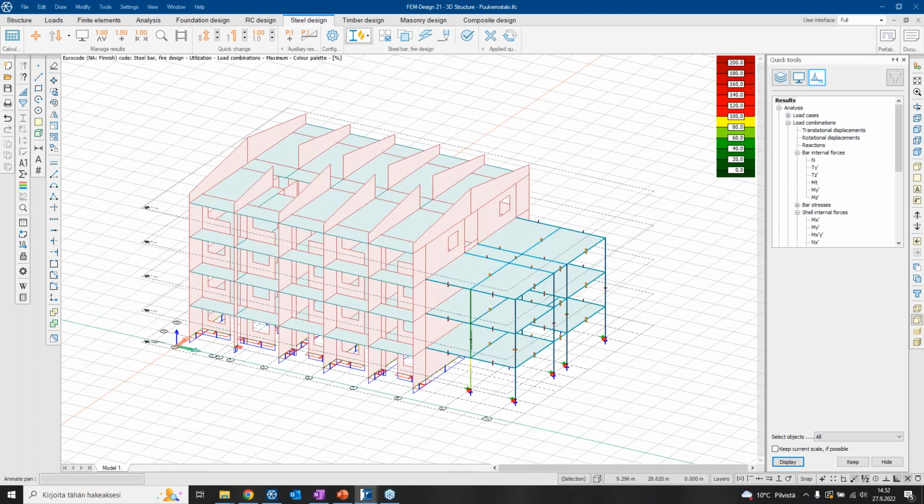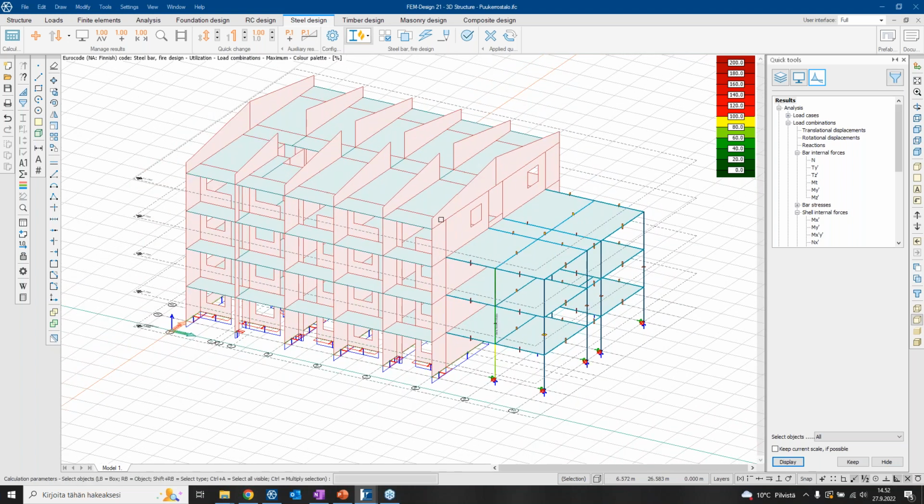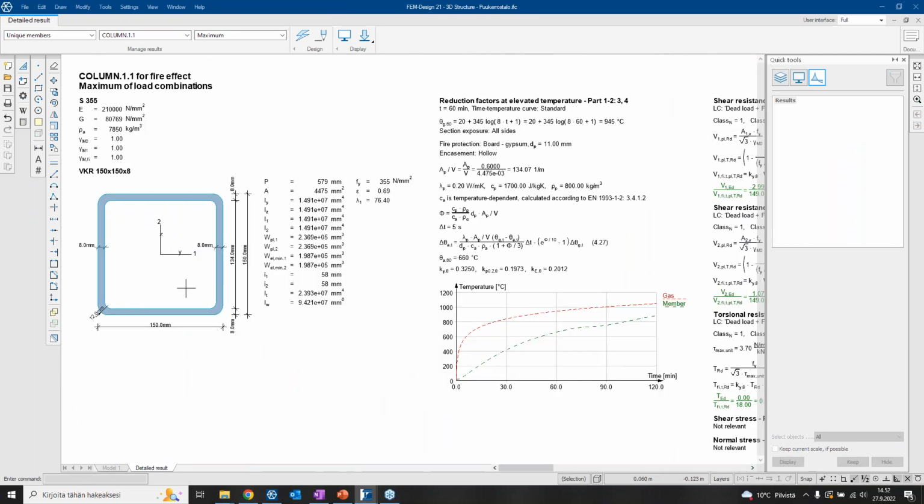So let's say you want to add this view to documentation. Just press here, add view to documentation. And let's see, I want to add one design report also. There, add view to documentation.